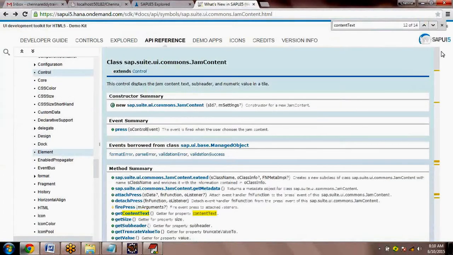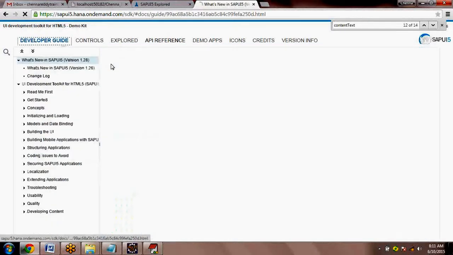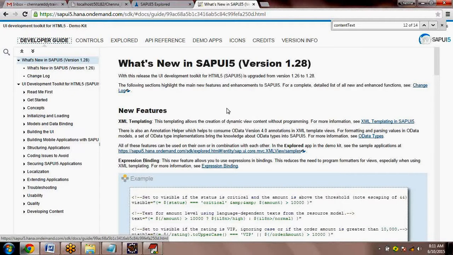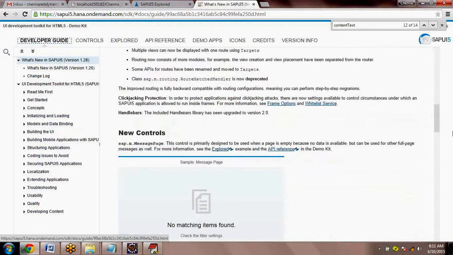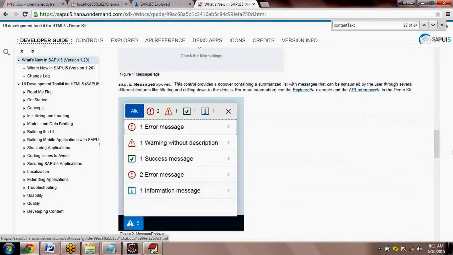There are many ways to resolve the issues. First is the API reference. With the API reference, they will give plenty of stuff. If you are not able to understand, at least you should be able to understand from the coding. They did not specify whether it is for desktop or not. Might be because recently it might be deprecated. Then you need to go to the developer help and see if there is anything written here for the jump content, whether it is deprecated and so on for desktop. So let's look at the jump content.